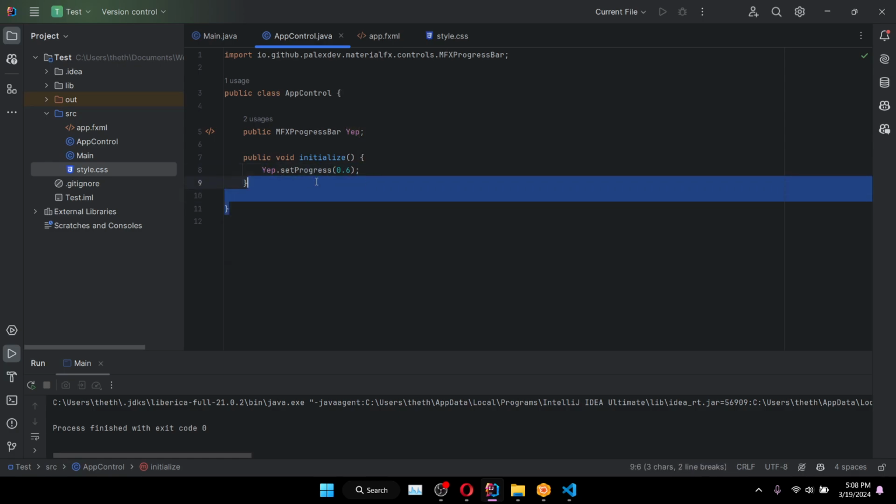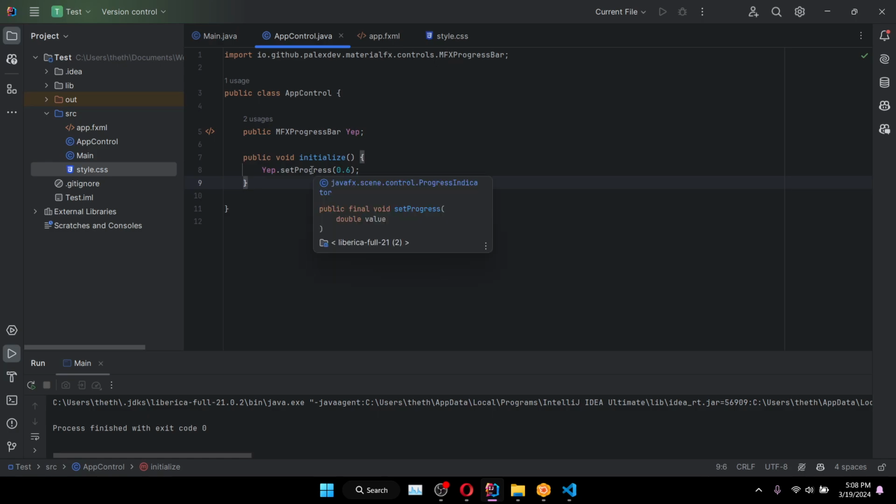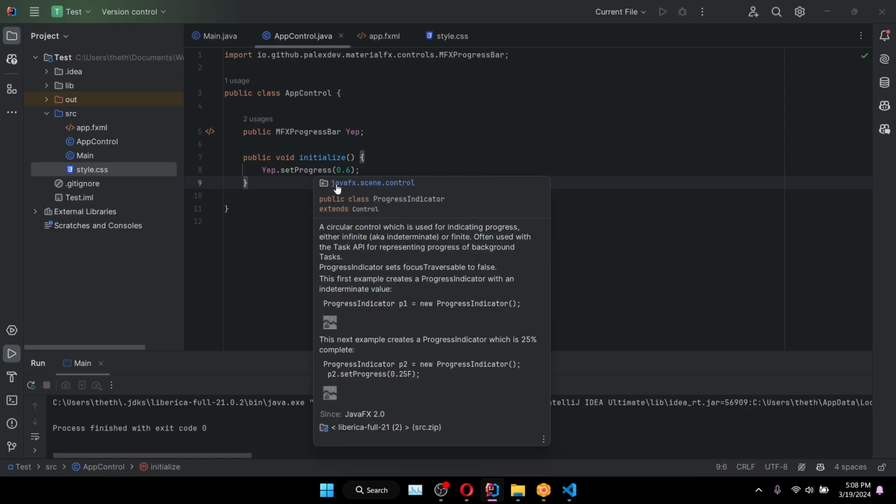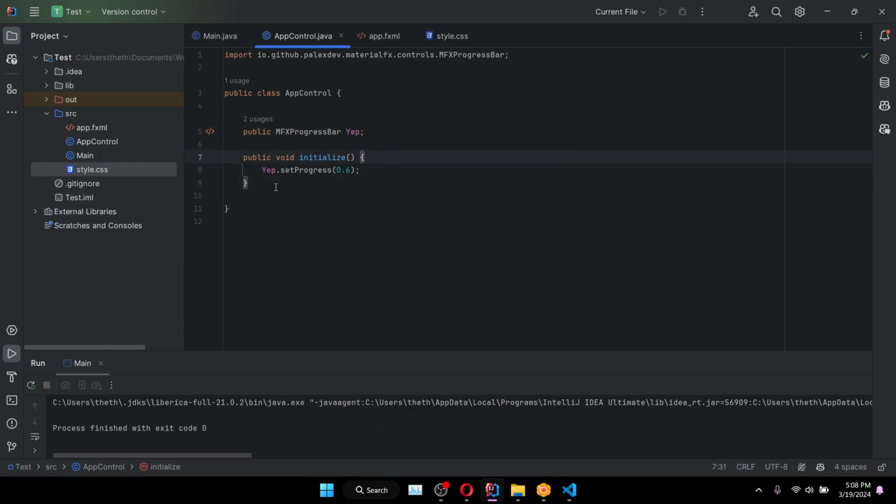Let's test it. If we hover over, yes, this is an inbuilt JavaFX scene control thing. So you can use inbuilt methods on reskins of the material effects.